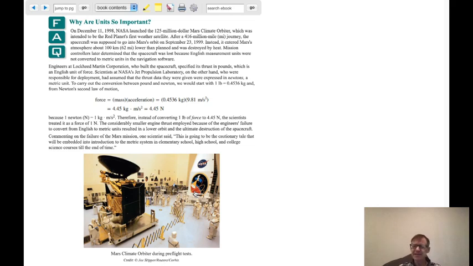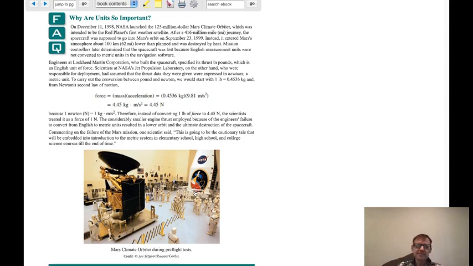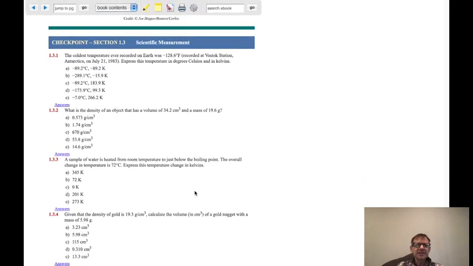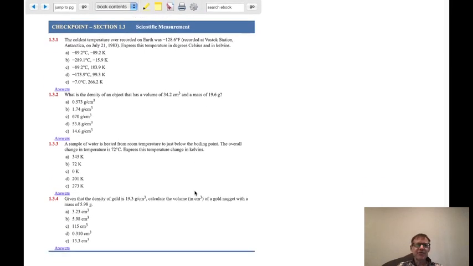quite correctly. And what happened was the orbiter, when it tried to do its final burn to go into proper orbit around Mars, didn't have the right number because it was using a different system than the engineers had designed it to use, so it burned up in the atmosphere. So these things do happen. We call that a cautionary tale about taking things seriously. The details are important when we do these types of calculations.